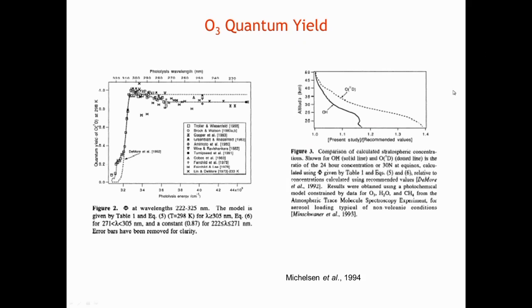So, from this figure here, you can see the singlet D and the OH concentration. And you can see that they increase as a function of height. So why do they increase as a function of height? More of this. Why is there more of this? Strong solar radiation, high quantum yield, high absorption cross-section. So all three things are happy. Because of that, you get your O singlet D.